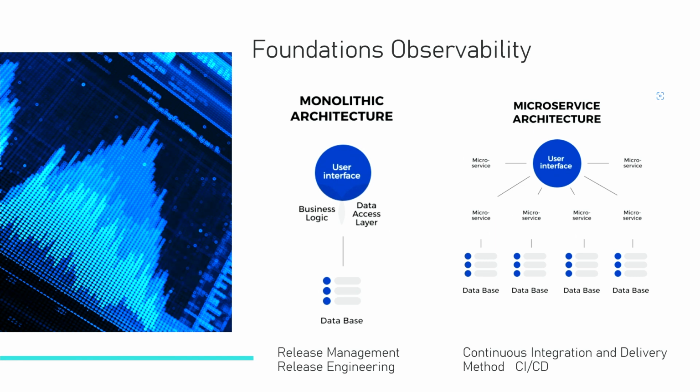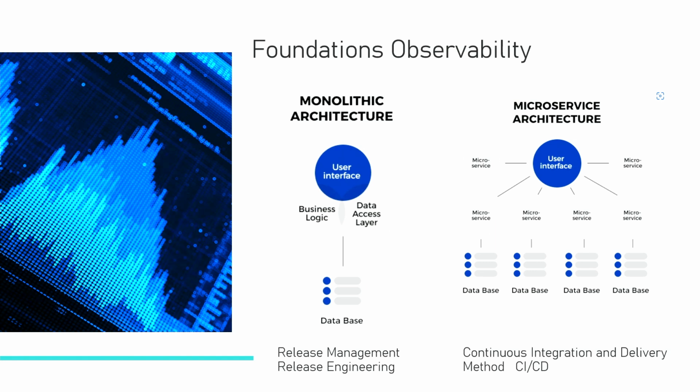Again, when you look at the monolithic architecture, it is referred to as release management or release engineering, which is a system that you use where you have to release the new updates to the database or to the application itself. And this is how you deploy new updates to the application. In a microservice architecture, typically people would say it is the continuous integration and delivery method. However, in the monolithic architecture, there is also something called continuous integration and delivery. But in the microservice architecture, it seems to be a little bit easier to understand.